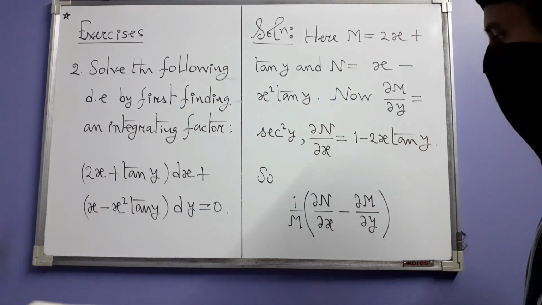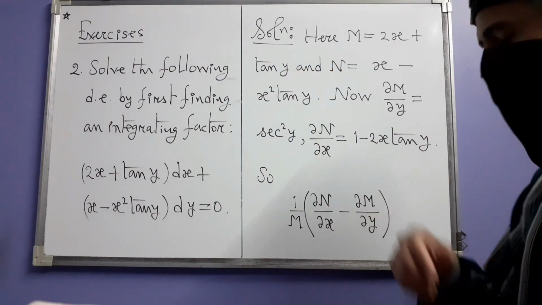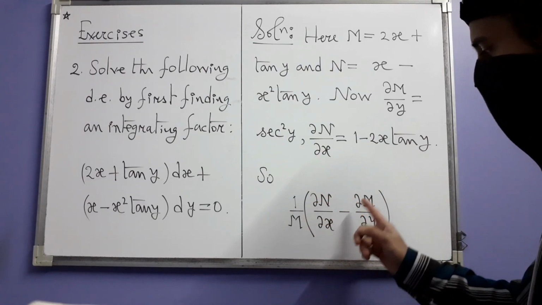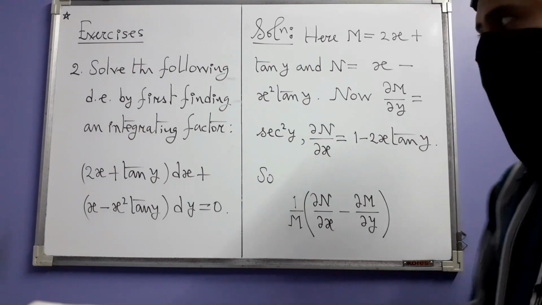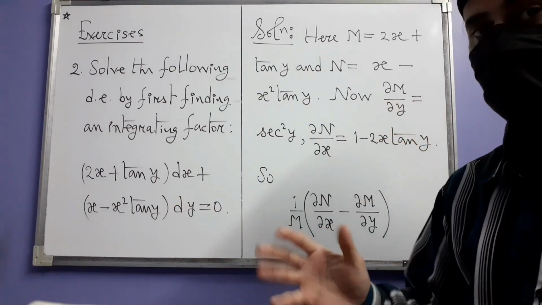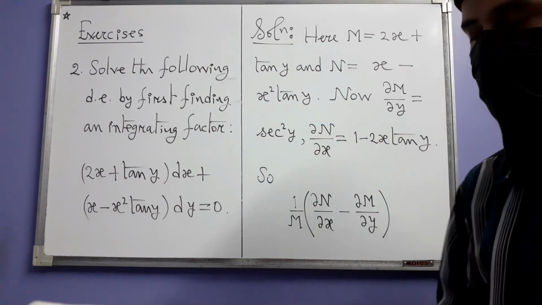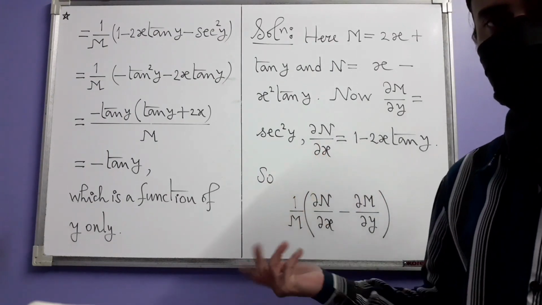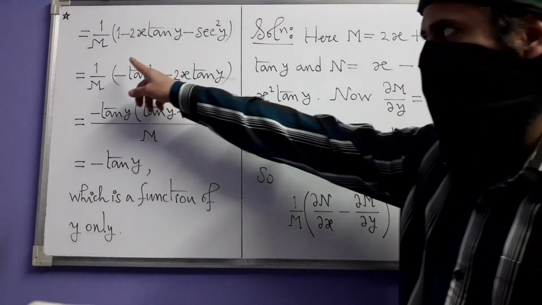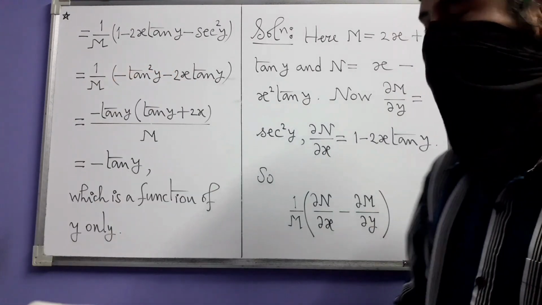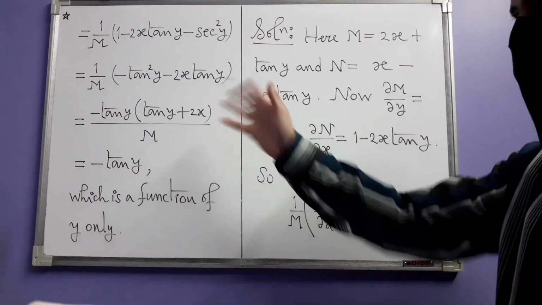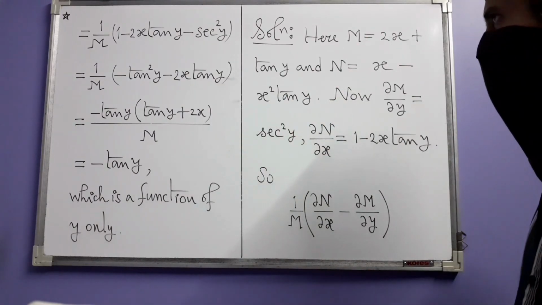And then we calculate this quantity, say (1/M)(∂N/∂x - ∂M/∂y). By looking at these partial derivatives, you can clearly see that this is not an exact equation. So we just use the values here. We do not write what M is here. There is no point in writing that, so we just keep it as M. We know what it is, so we will use it when we need it.